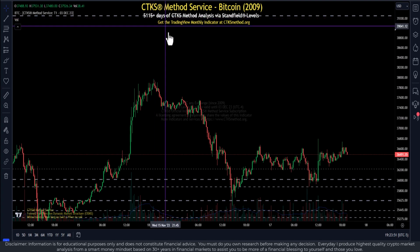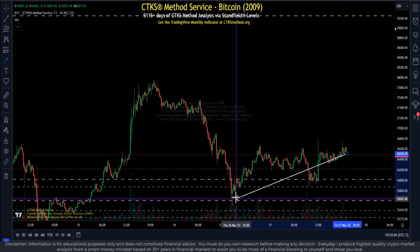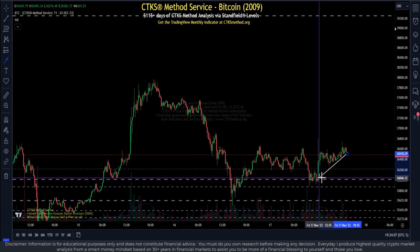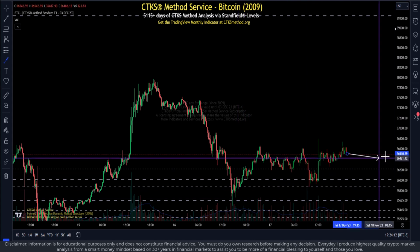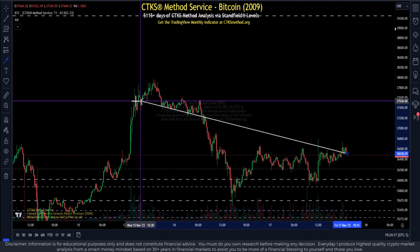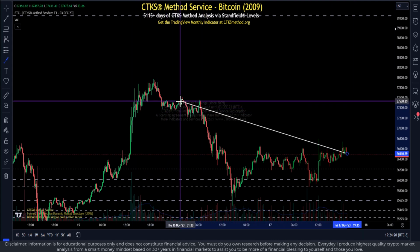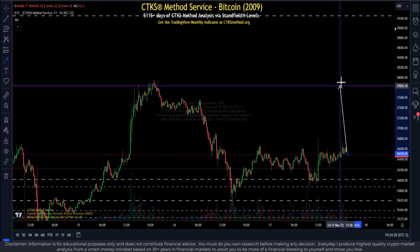What am I specifically looking out for? Let's just do a little bit of a line tool here. We could get a further dip, and I wouldn't expect it to go down too much further than that 36,211. We're forming a series of higher lows. This low is higher than that low. This is creating upward momentum, a potential breakout here. Just be aware that retail will be looking at this specific level around that 37,500 up to approximately that 37,892 mark. That could be where people start to encounter resistance.